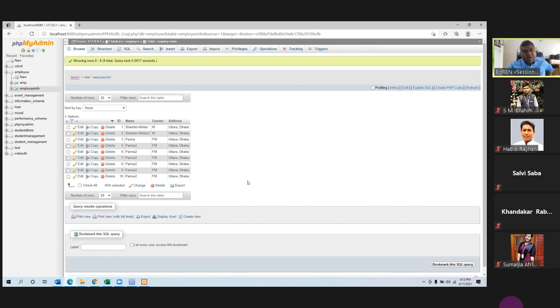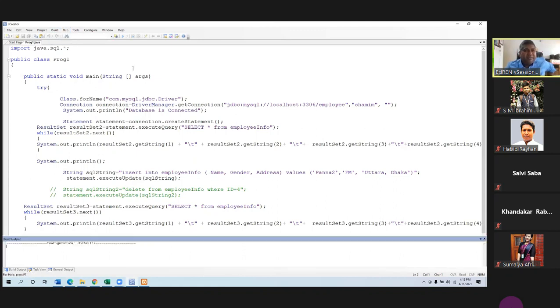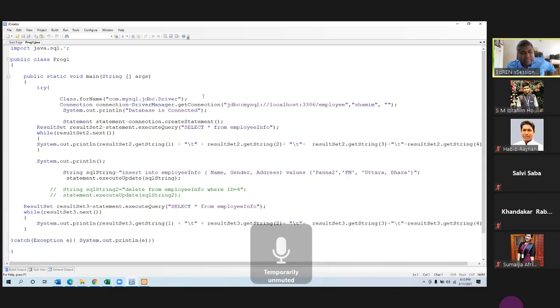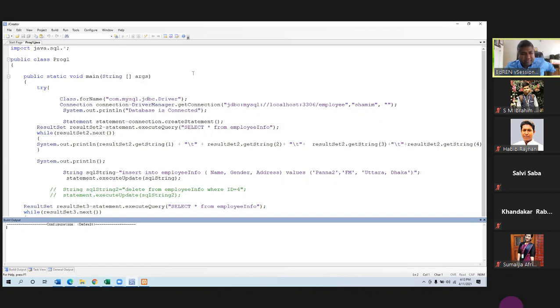So now if I run my program, I have a program to connect with this database. When I run this one, yes, I have created it before. Isn't it running? Okay.